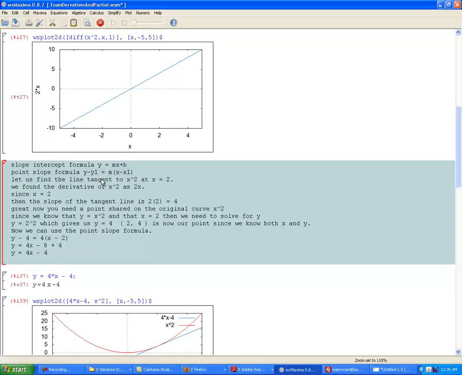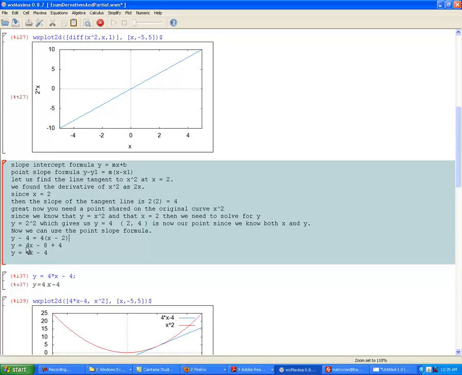Okay, so we just plug in these values, right? We got our 4 here, so we plug in our 4 for y1, and we plug in our 2 for x1, because that's the x value and that's the y value for our point. That's why it's called the point slope formula, because we're using a point in there. And we already got our m value for our slope, so there's our slope. Awesome.